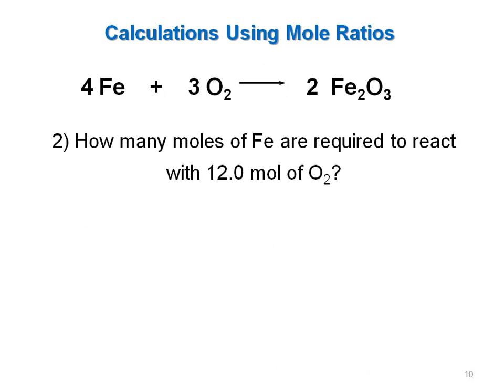Let's look at another calculation here. I'd like you to try to determine how many moles of iron are required to react with 12 moles of oxygen. You can solve this any way you want. If you want to use dimensional analysis, that would be what I would recommend. Just don't say the answer out loud. When you're done getting your answer, you can check with the person next to you. You're welcome to help each other out if you don't know where to start. Ready, set, go.